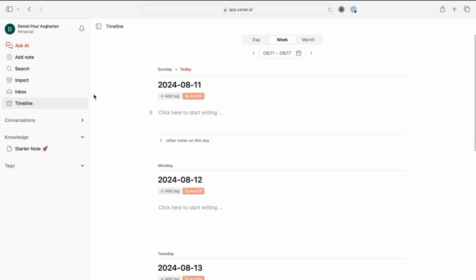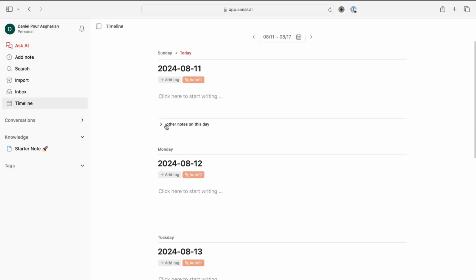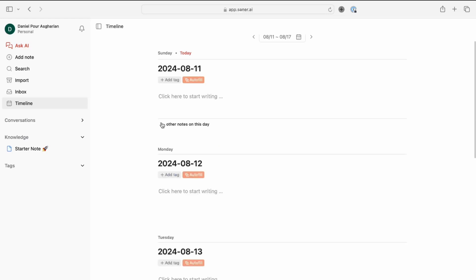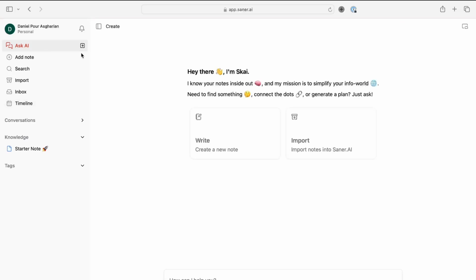A lot of these AI applications, maybe except for Mem, do not have daily notes, and I actually like having daily notes. It is a really easy way for you to either journal or to do bullet journaling, or just use as an inbox. And you can also add tags to these daily notes as well, which is another thing I do like a lot. So daily notes is something I'm a big fan of, and the reason I am highlighting this is because this is something a lot of these AI chat applications do not actually have.